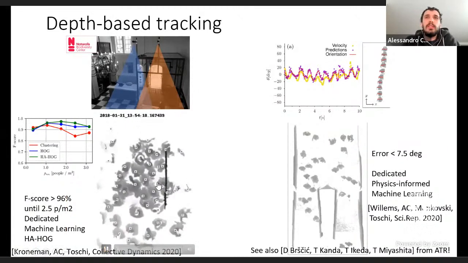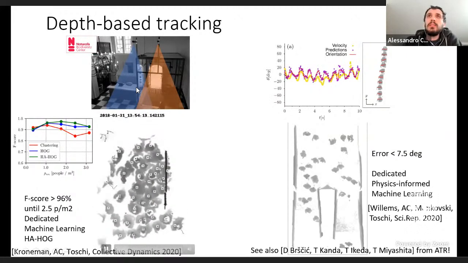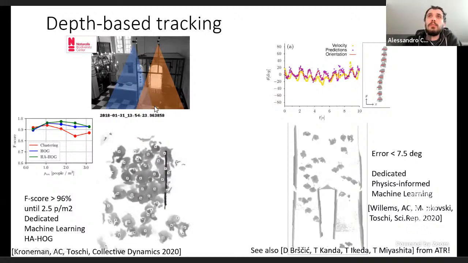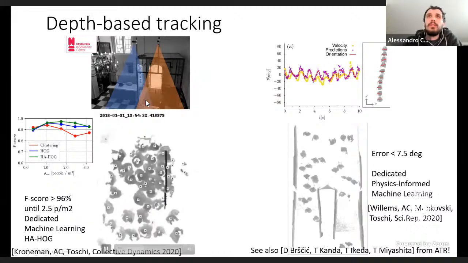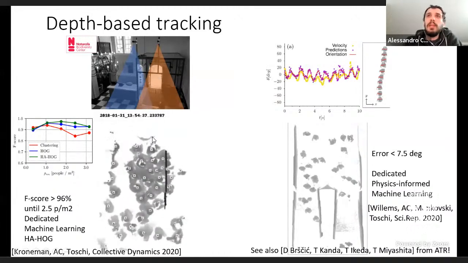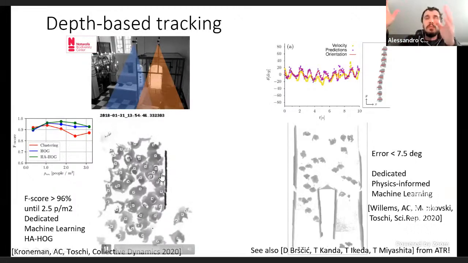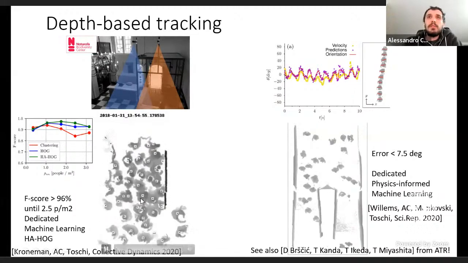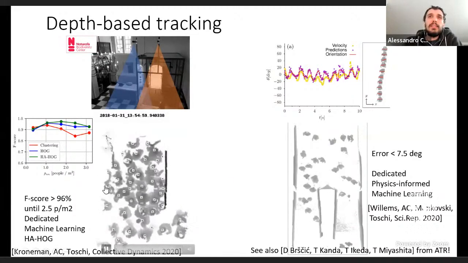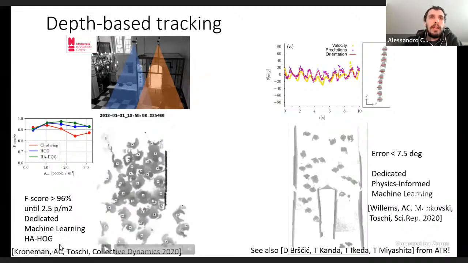And so what you see here in the movie is small kids being tracked in front of the door of this museum. These were school kids, really, looking forward to leaving. And so they created this dense flow in front of the door. And then at a certain point, the teacher would open the door, and you would see that this flow gets released. But as you can imagine, identifying all the different people at these densities is a little bit more complicated, but with machine learning, this can be easily addressed.